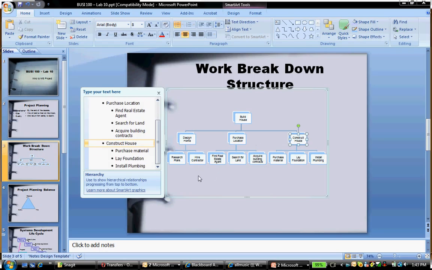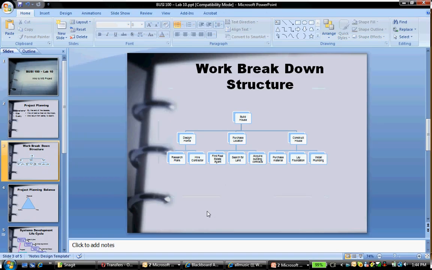When it gets down to a particular level of detail, we would assign these individual tasks to people and then be able to track the progress over time on how well that particular person is doing the task or how they are not doing the task. And then we can take corrective actions as needed. So any project that we create, whether building a house or NASA putting somebody on the moon, can be anything, but we're going to go through the same methodology.